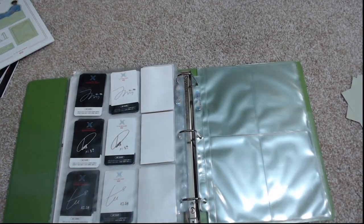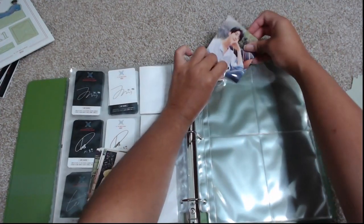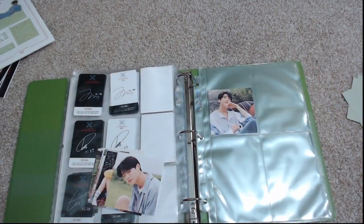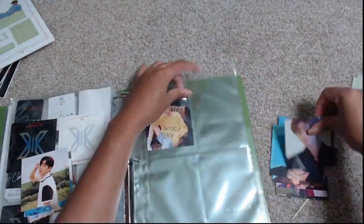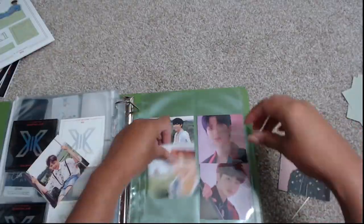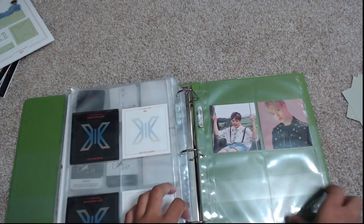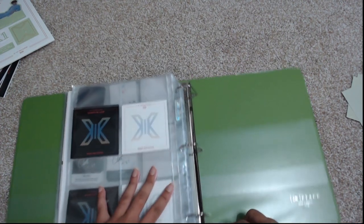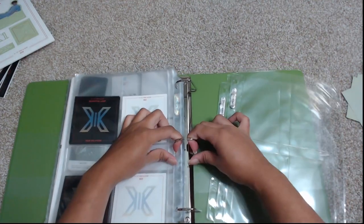Now we have the two sheet pages, and I'm going to do the same thing, Beast Song and then Quantum Leap. So we have these guys. These are going to go in the quad pages. And there we have all of those guys. So now we have all those kinos in there. And I'm going to put in one more thing. So I'm going to put in these last two quad pages.